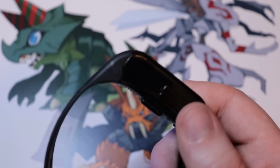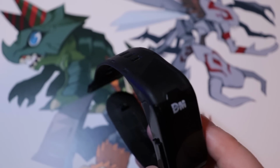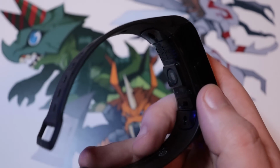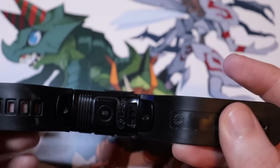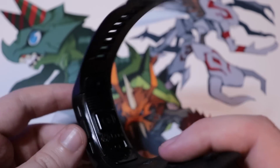So, first thing to show off here is the device itself. So I have the version black here. As you can see, my wife has the version special, which I opted not to get because I wasn't a big fan of the green, but either way, we did get each of us one of these devices. So the band itself is, I believe, silicone, if I recall correctly. It's a fine watch band. I'll demonstrate how it goes on right here.